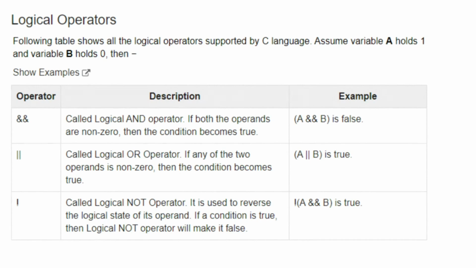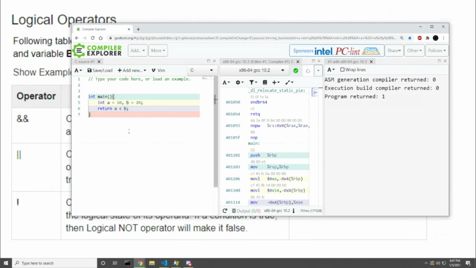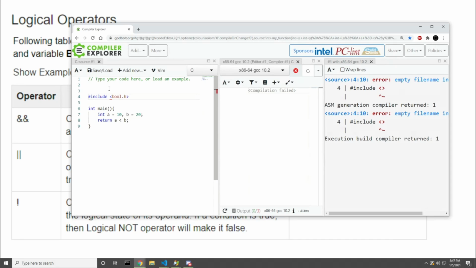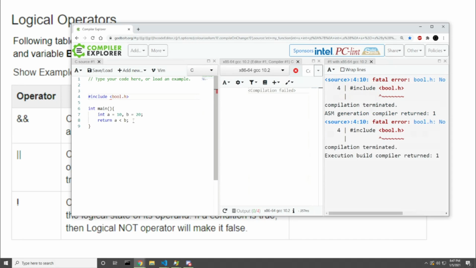So basically, yes, 1 means true and 0 means false in the C language, Carter. Good question. Yes, everything in the C programming language is quite literally a number. And what's really funny is the fact that C provides a header, include, it's called bool.h, and it gives you the words true and false.